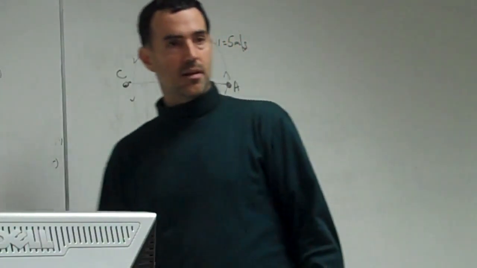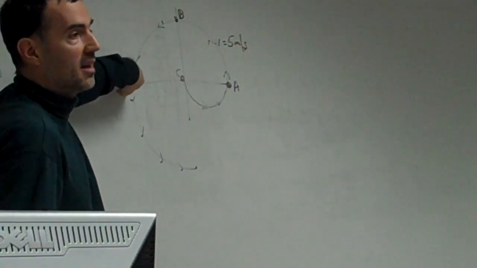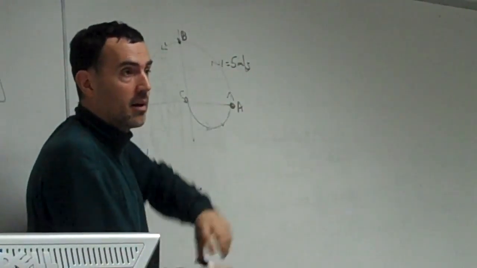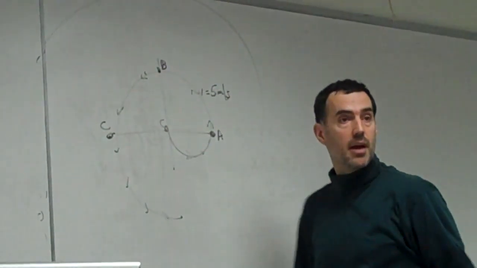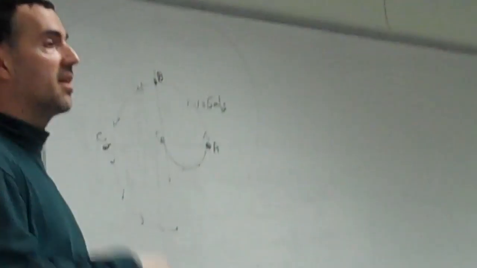B to C. If it's traveling at the same speed but goes a further distance from B to C, because the spiral was getting wider, then it would take more time to go from B to C than from A to B. If you were to continue the spiral, it looks like that. So do you agree it's taking more time to get from B to C than from A to B?